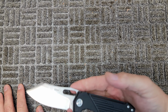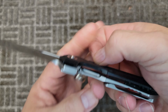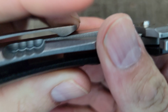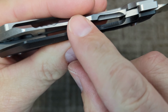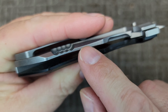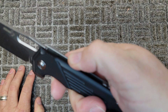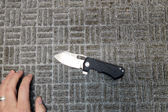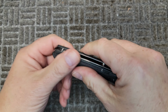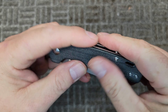Let's see. So the knife all together, it's not too bad. But one other nitpick for me is the inside of the liner. Let me get uppy closey here. The inside of the liner right here, if you look there, it's actually taken like skin cells off. It's a little sharp all through here, and along the back here, it's not comfortable either. The Penguin, as I told you guys in my other review, has edges that are all smooth. It's a very smooth knife, except for that edge right there, but that's not what I'm talking about. All of this is smooth.